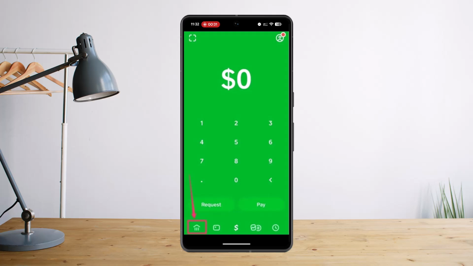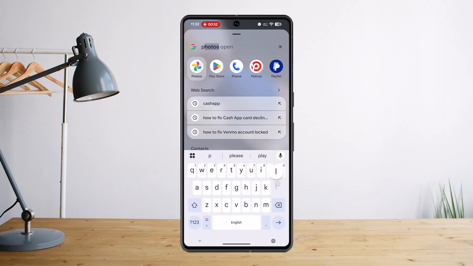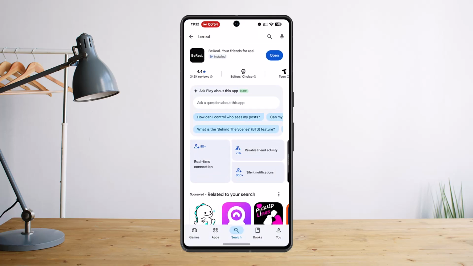Next, you also want to make sure the card number, expiry date, CVV, and billing address saved in the app are correct. You could confirm that your physical or virtual Cash App card has been activated and is not currently paused in the app. So, Cash App cards tab as well. And likewise, you could also try updating your Cash App. So, go to your respective app store and update the app to the latest version as well.